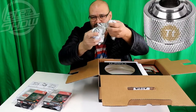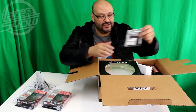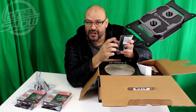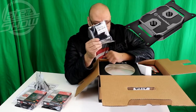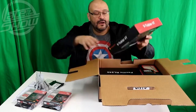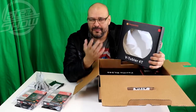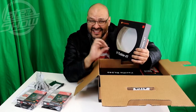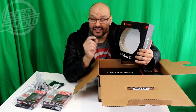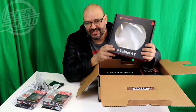Everything is connected and set up for all the compressions. This is what's going to retain the water in the cooling system — so that's what we're building, a water cooling system. They also give you the actual mount for the CPU, which is where you mount the cooling system to the CPU. They also include all the tubing — all the pipe you're going to need. Back in the day the more popular option was glass tubing, but now it's plastic because it's easy to manipulate, cut, and move around.